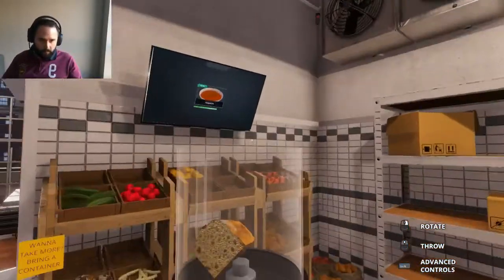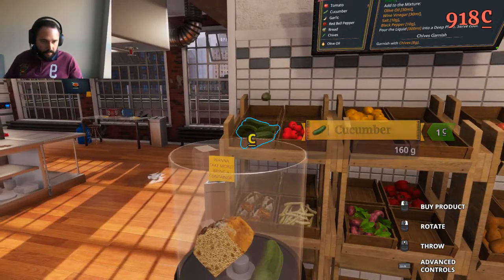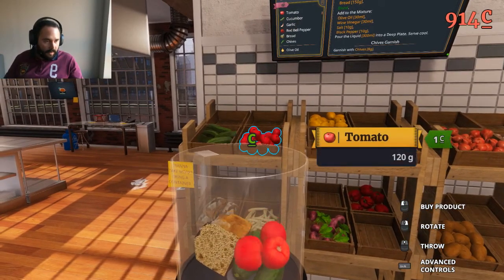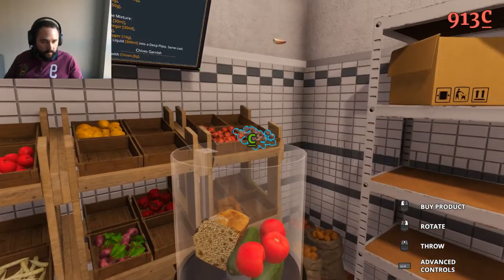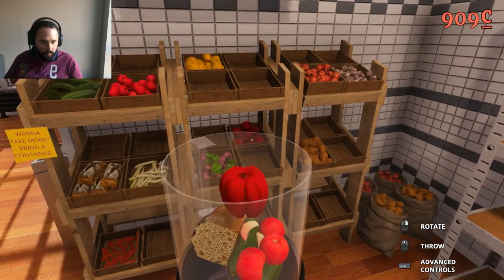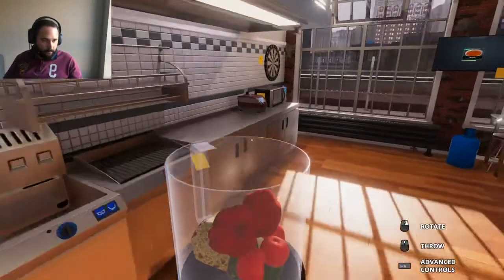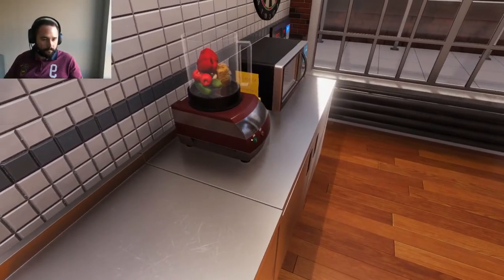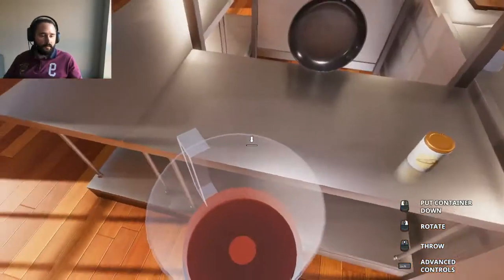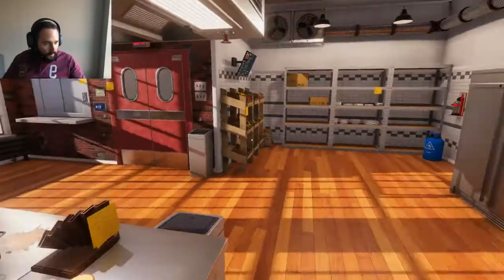Bread isn't enough, we will need some vegetables. Actually, we will need 2 cucumbers, we'll need 3 tomatoes, and we will need 2 cloves of garlic, and actually 2 red bell peppers. Okay, and now we need to blend this. Okay, we're done blending. Got a fine blended mixture, and we will need to add some other stuff.